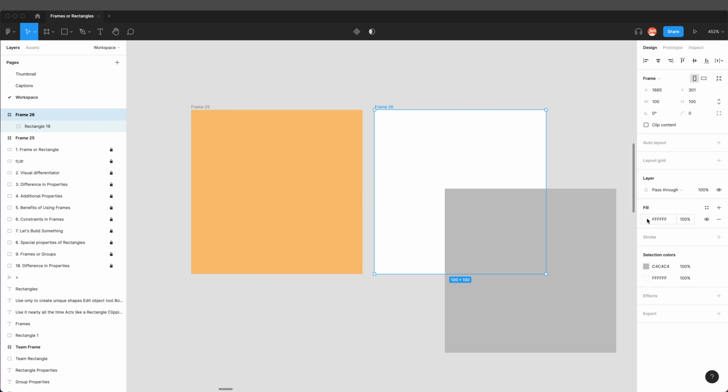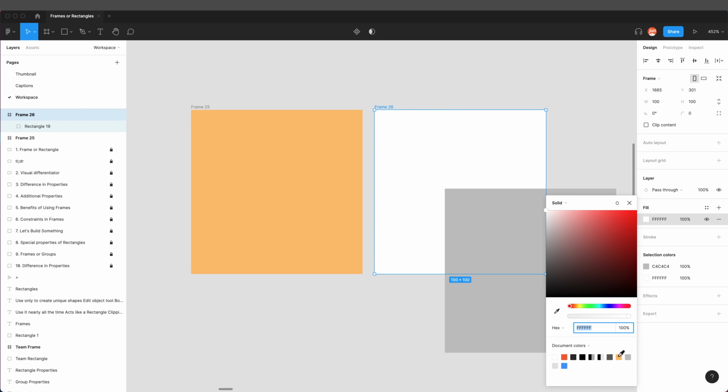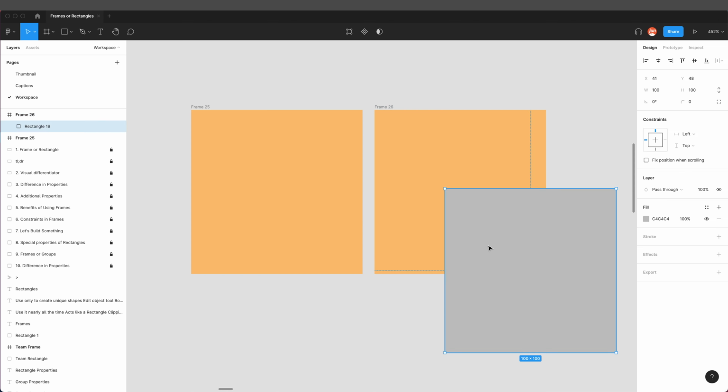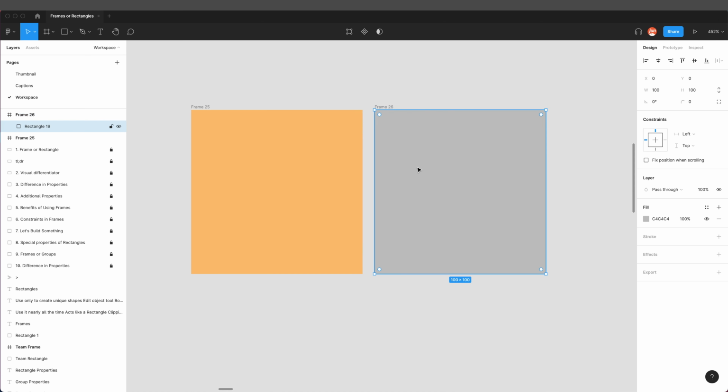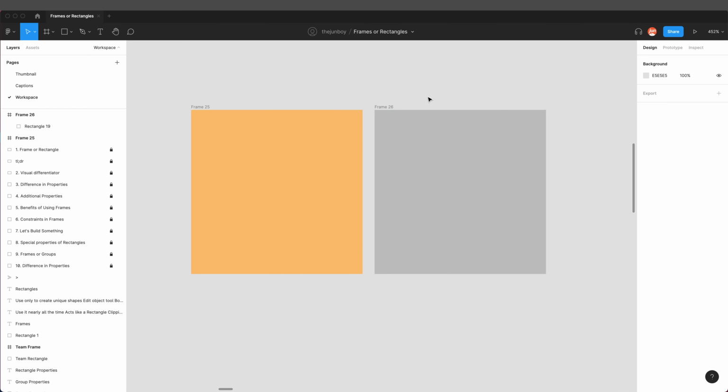So when I changed the fill to yellow, what actually happened? So yes, the frame actually changed to yellow, but because there was a gray rectangle on top, it looked like nothing happened. This is one of the first lessons about frames and rectangles. One, by using rectangles and then framing them later, you actually add an additional layer, which is very cluttering in your file.